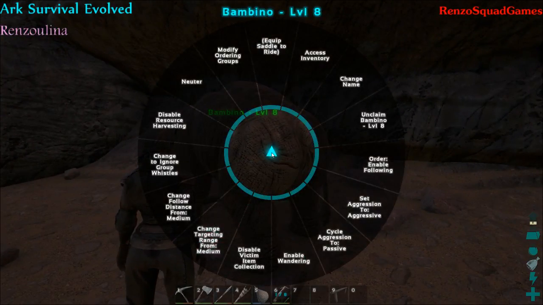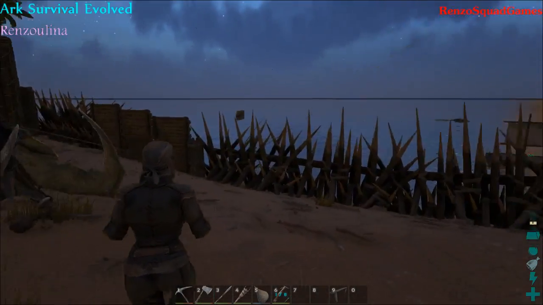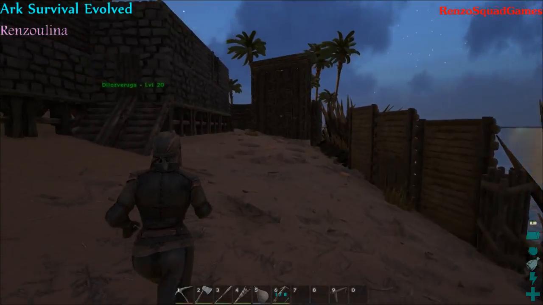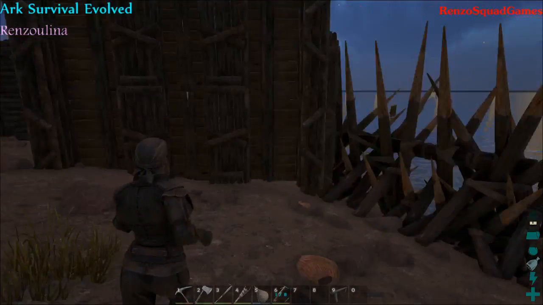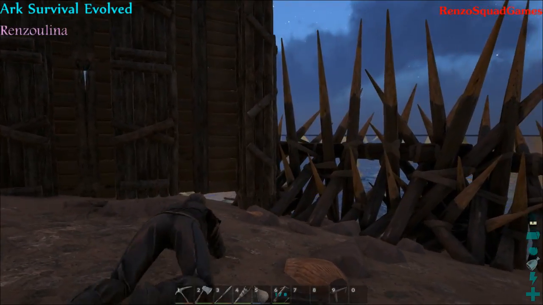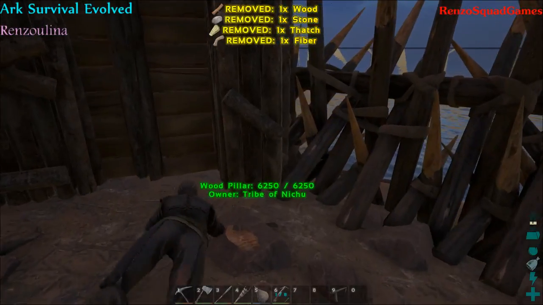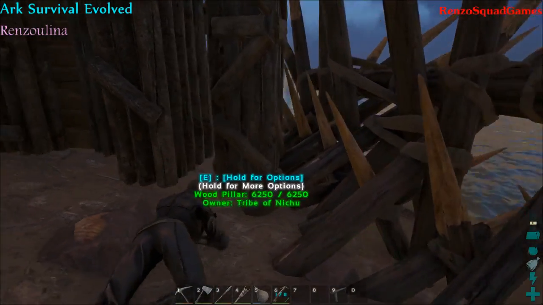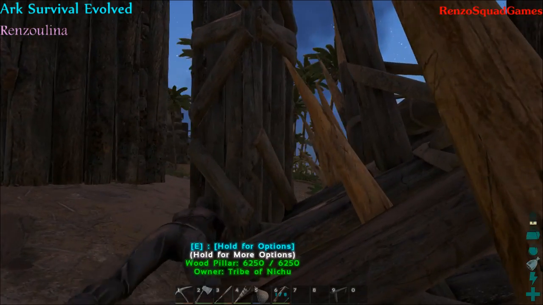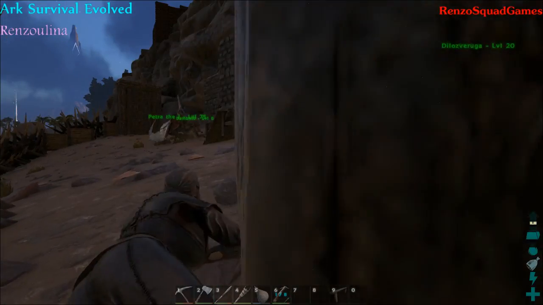How should I leave the base and go somewhere if I don't know how you're going to act in case you get attacked? Can it come through this? Can you repair it through this hole? Well, I can't go. No. Hopefully not.